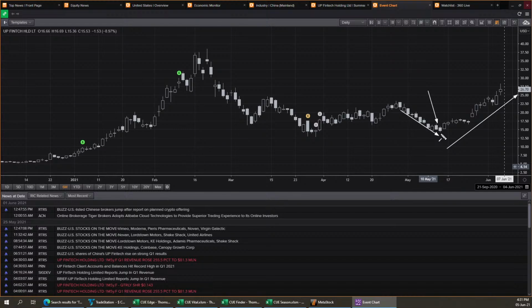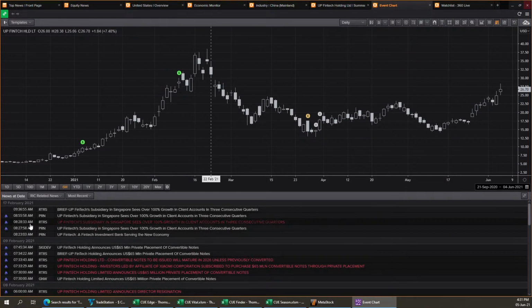Rather, what were the news, if any, that was happening when the stock turned around at the bottom, or what were the news that happened when it turned around at the top. So I could position my cursor anywhere and you will see. Now it is showing me the news from 17th February, not as of today. So when I shared the idea 10 days ago, somewhere here, there was some news here that they had very high subscriber growth.